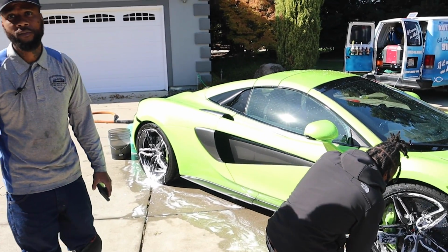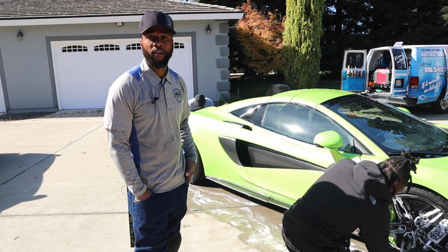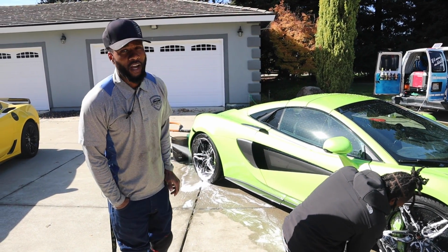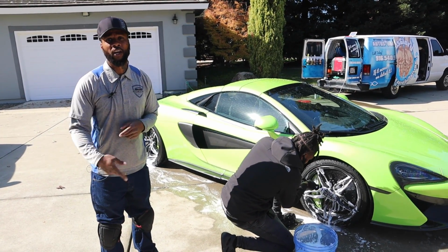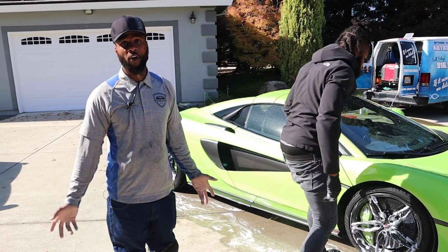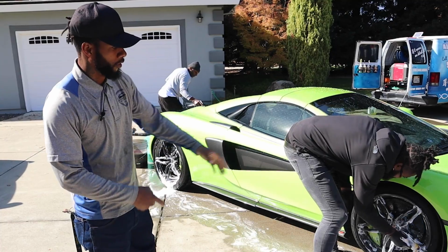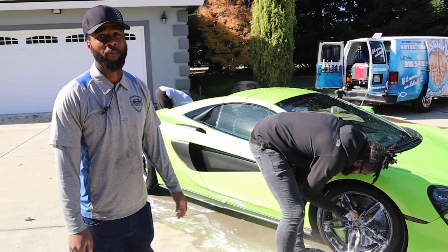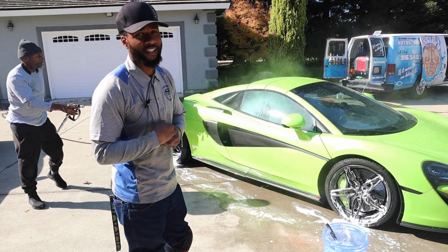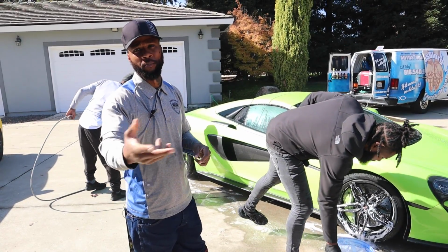Now, Wayne, when it comes to figuring out what products work best for you, when you're trying new products, what steps do you take? So Clean Tech is more, I like to use them for the heavier duty jobs, quicker. So I'll spray it on, and it's a spray on, rinse off. So that's what I like about the Clean Tech products. And then Brake Busters I like to use for more of cars like these, more on the higher end, and you want to be gentle with the rims. The last one is the Finish Line products, is the tire and wheel cleaner. And that one is just an all-purpose general cleaner, just like the Brake Busters.